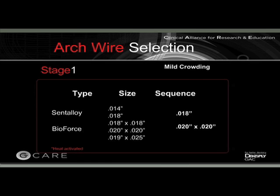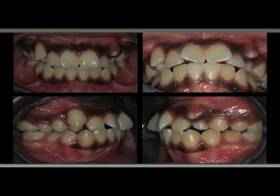So if you can see over here in mild crowding, you can go with a 018 centaloid and then go to the 20 by 20 bioforce. I would like to show you this case as an example of leveling and aligning.